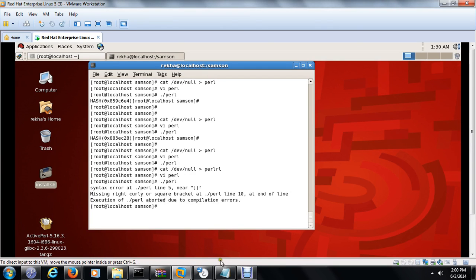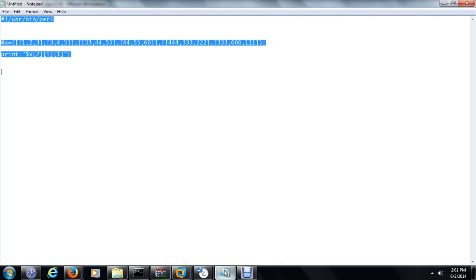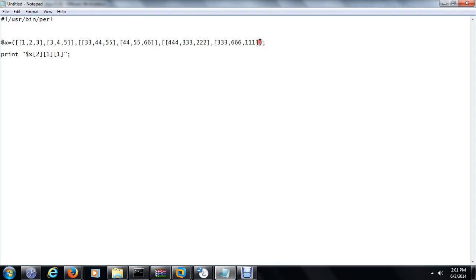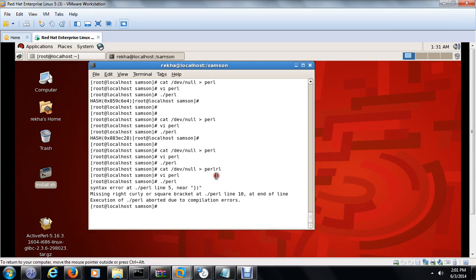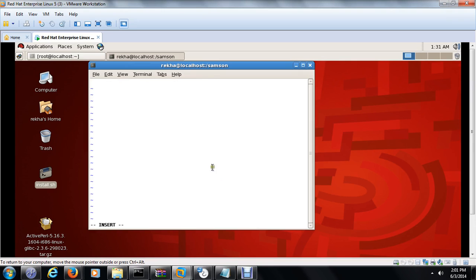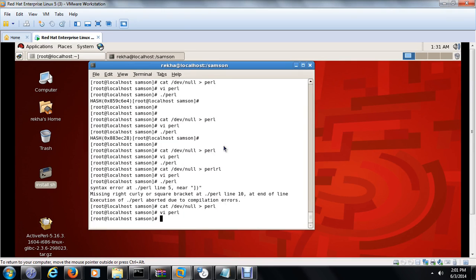Okay, I think it's just a syntax issue. Let me see where that is. Okay, here we missed the closing braces, so just put that. It should work fine now. So there it is.